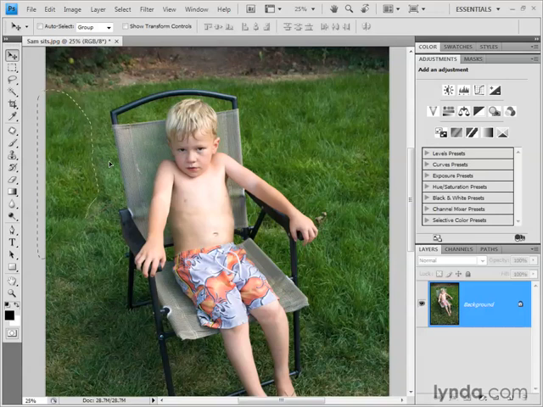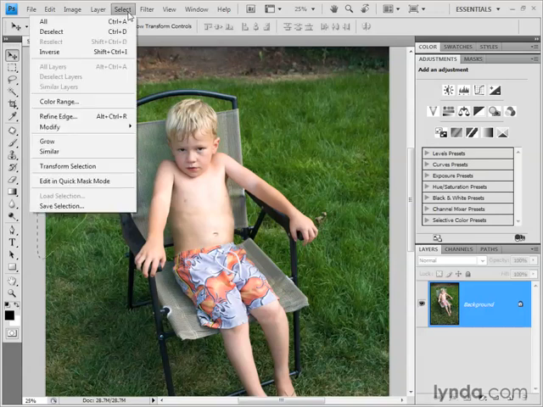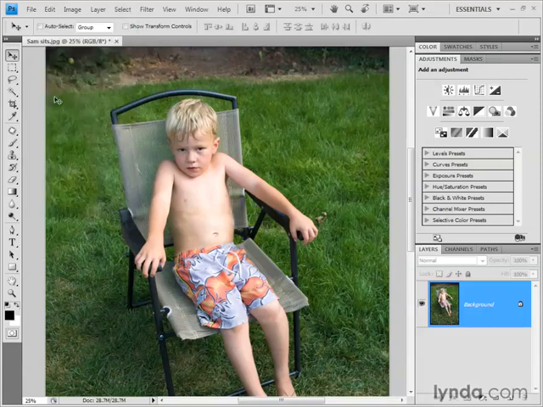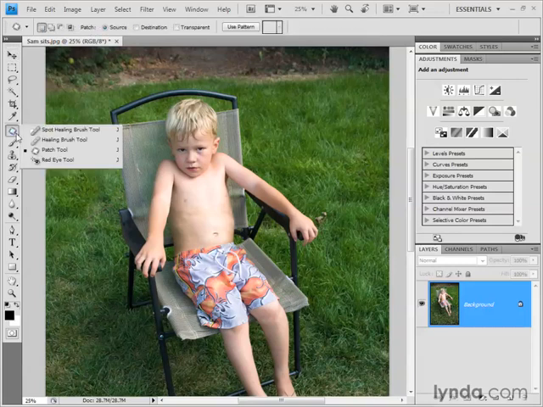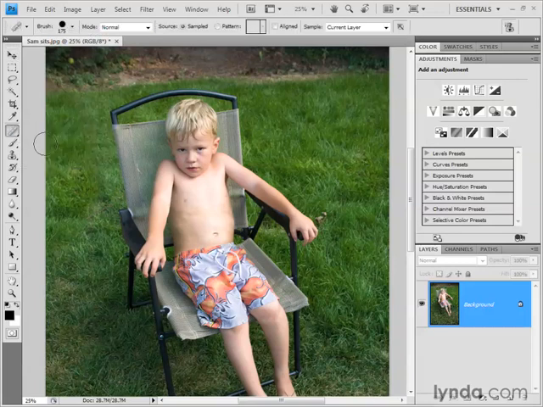And now at this point, I can go ahead and deselect the image by going up to the Select menu and choosing Deselect. And notice that I have a pretty darn good edge going here. Now, if it's not good enough, if you feel like there's still some stragglers right there at the edge that things don't really match up very well, that's when you'd go and grab the healing brush. And I would Alt-click or Option-click over in a region of the grass toward the top of the image.